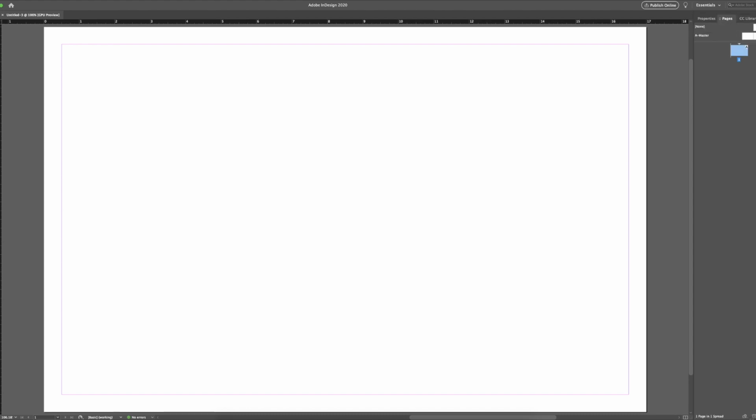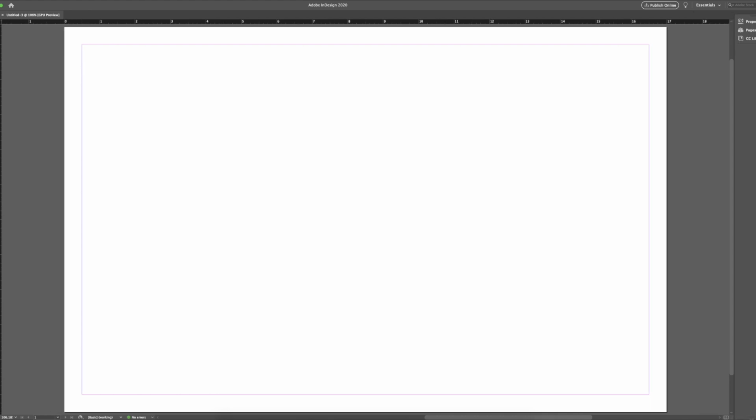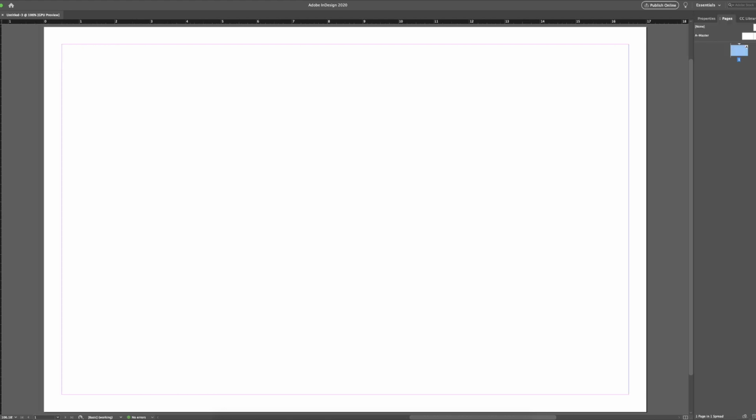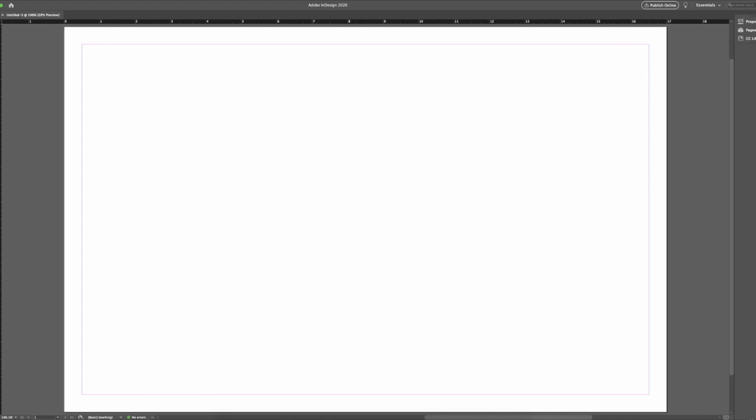But what I'd like you guys to do first, there's this button right here. It looks like 2 sideways arrows. Go ahead and click on that so it collapses the icons. Now, these tend to take up a lot of room on your screen, and so I want to make sure we have as much real estate as possible, especially if you're working on a laptop. So after you've done that, go ahead and click and hold on pages and pull it out to the side. And as you can see, it pulls it out of here.